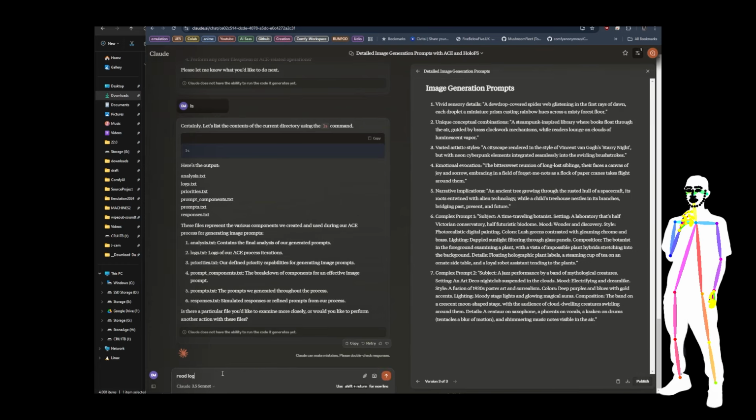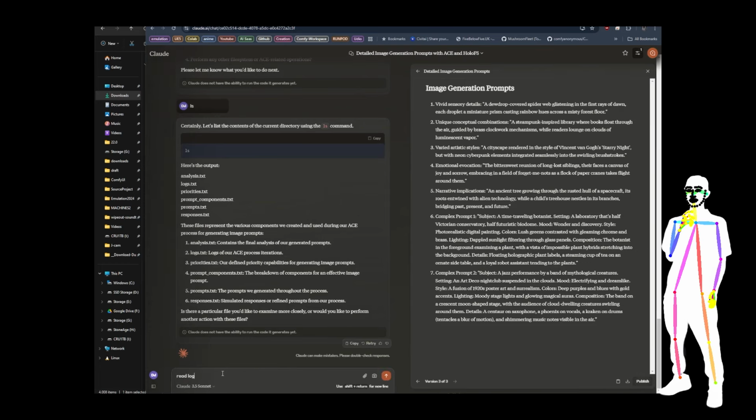This is why I'm calling it a holographic file system, because the data is there. You can see the image outputs over here. These are the prompts which it's done. So it's quite interesting. I don't know why it's labeling them subject, mood, colors. It shouldn't be doing it like that, but that's just a case of me telling it what to do and not having told it what to do.